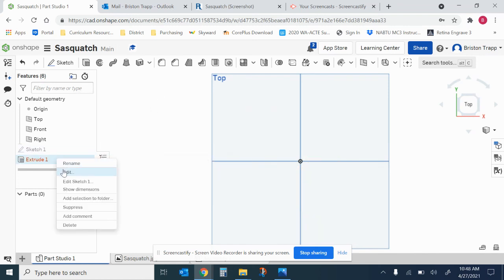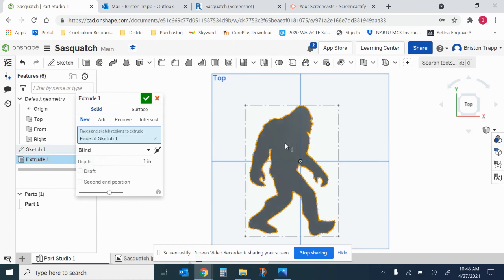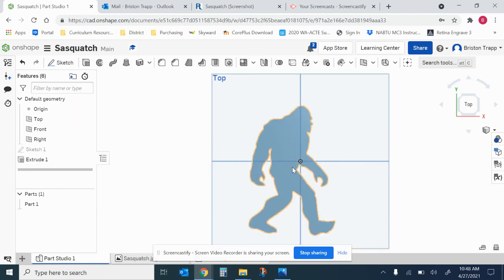Let me delete this sketch. Try extruding again. Oh, it turned darker. Got it.